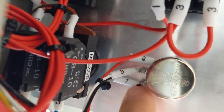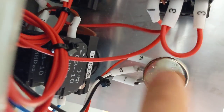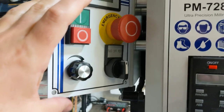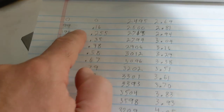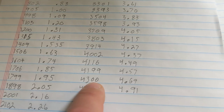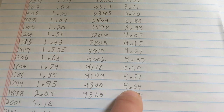And I know you can't see this, it's kind of dark, but very carefully I put my alligator clips on pin 7 and 8 here of the potentiometer. I hooked them up to my multimeter, and then I slowly stepped through RPMs, and I recorded it. And long story short, of course, at stop, it's zero voltage. And as I stepped through it, I'm going to call 4300 my max RPM. At 4300 RPM, I had 4.69 volts.